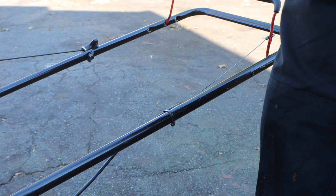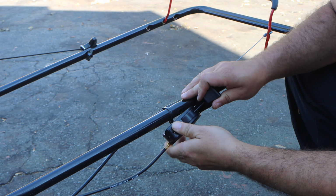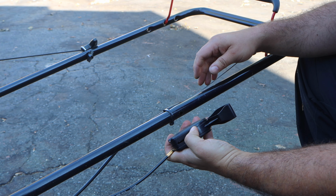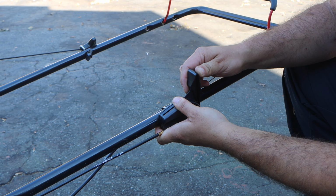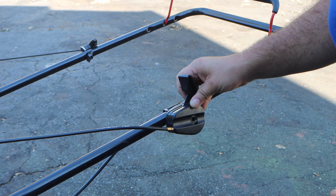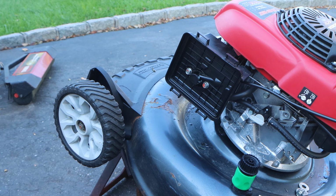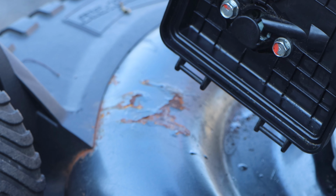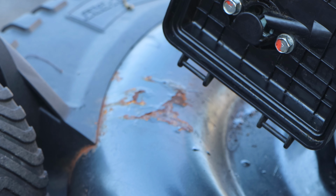So here we are at the top of the mower. Can we put this here using the existing hole? I'm fluctuating the lever. See if you guys can see this. As I'm moving the lever, is it opening and closing?